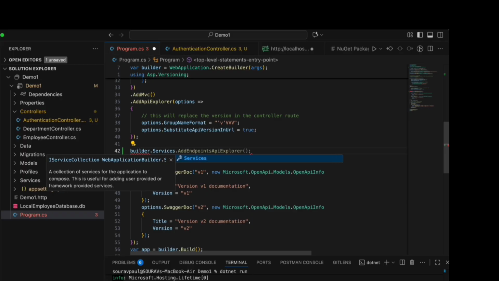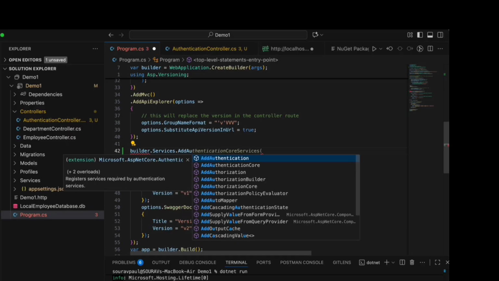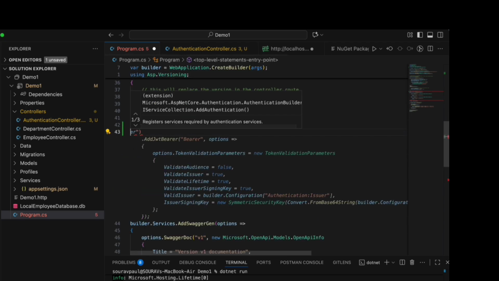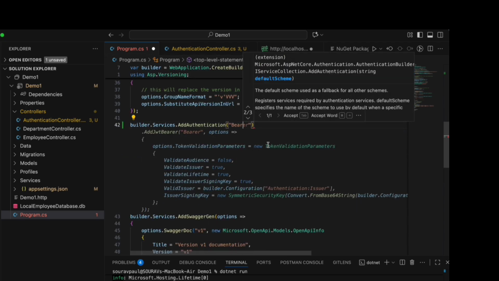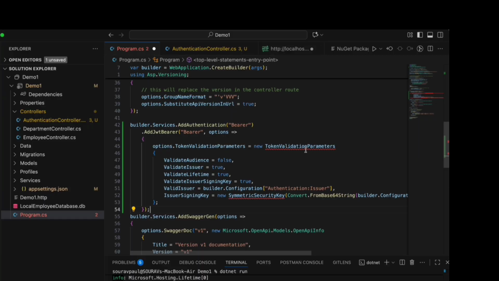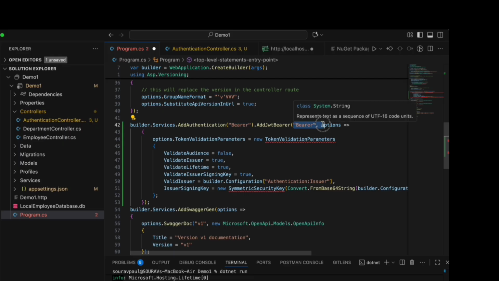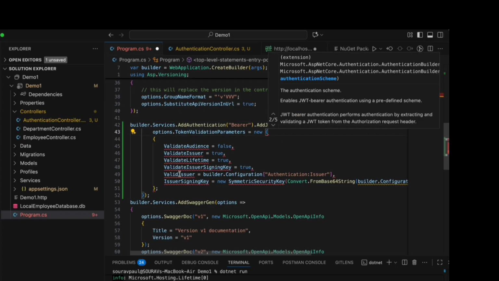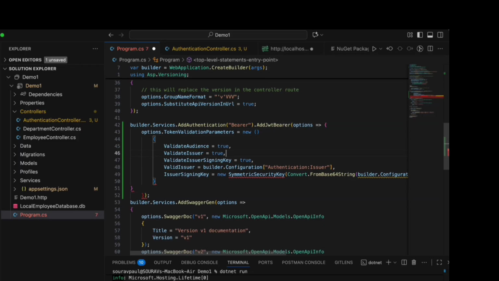services.AddAuthentication. What type of authentication? It will be bearer authentication. Okay, let's take this one. So bearer authentication, and we will have the options here. Inside the options, we will say what is our secret key and what are the valid secret keys. So new, then we are going to add these configurations basically. ValidateIssuerSigningKey is also true. Now the valid issuer is this one.